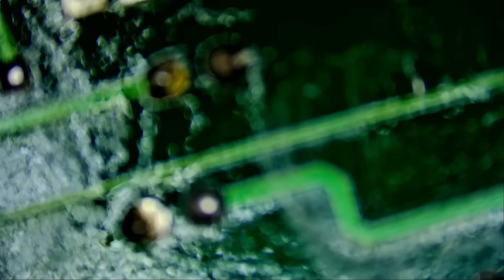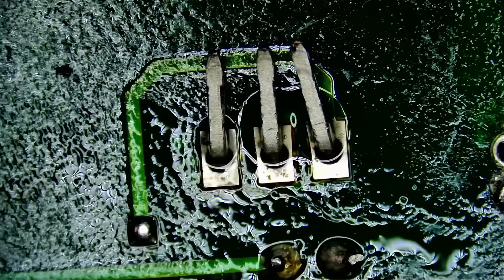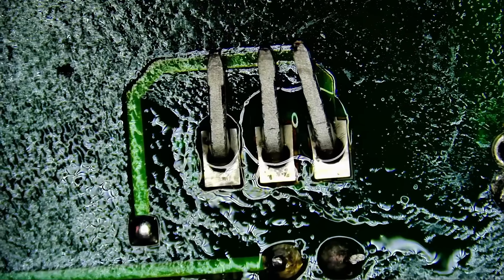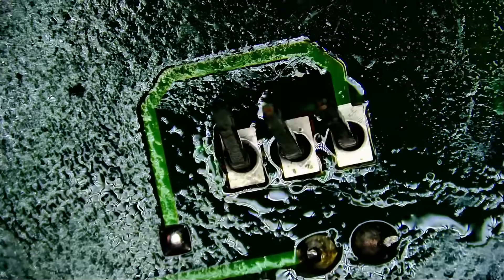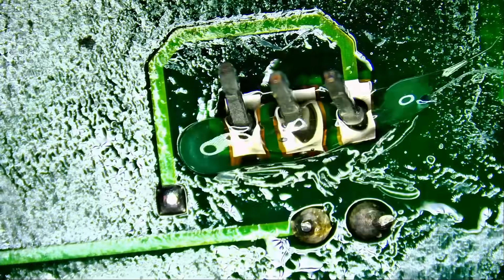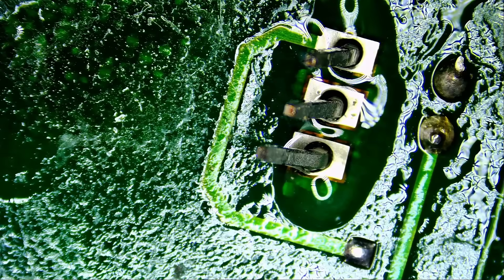Let's solder the legs and then come back to the front. The legs are a bit too long — we can always cut them. Just look at the quality of this microscope. If you don't already have a northbridgefix microscope, you need one — not just for micro soldering but for anything.